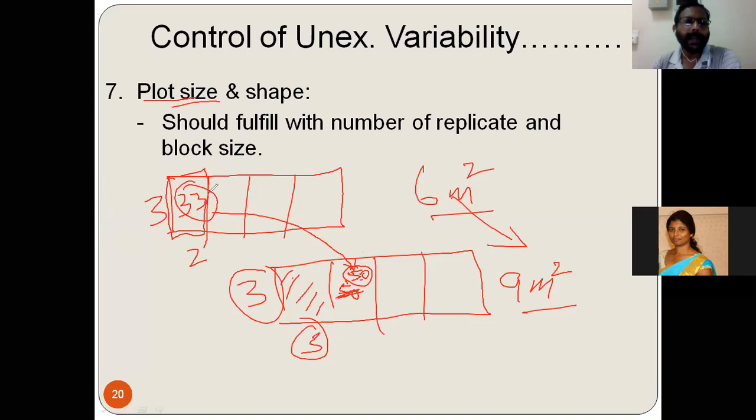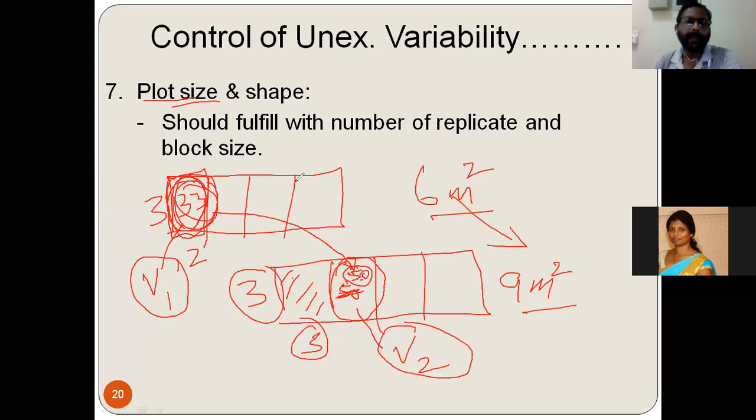What do you think about the variability if I measure among these 33? Let's say that is variability V1. Now I am measuring the variability among these 50, let's say that is V2. Theoretically, what do you think about these two values?